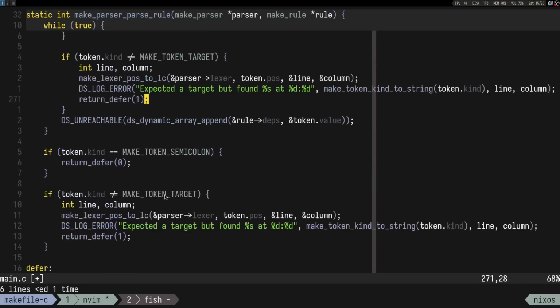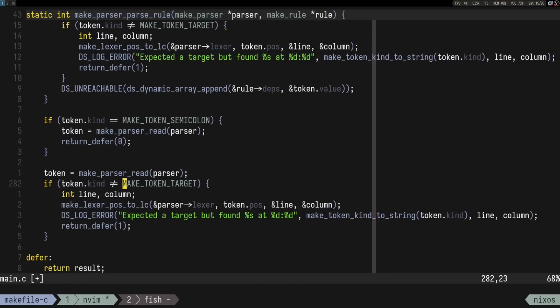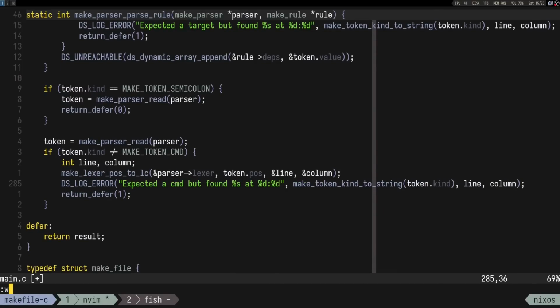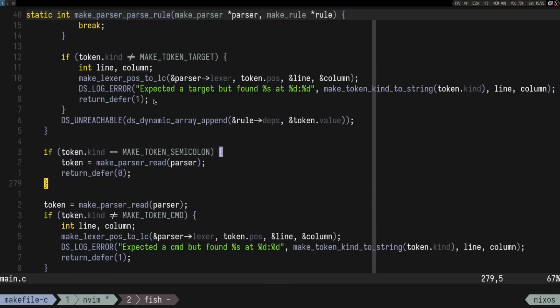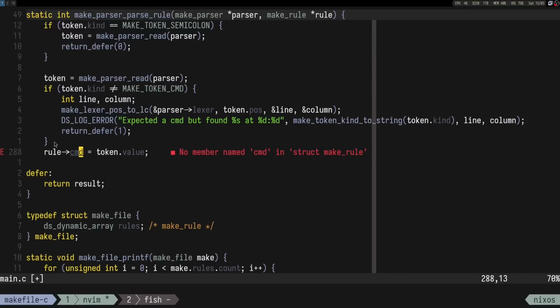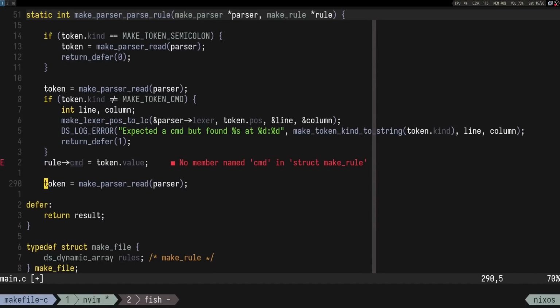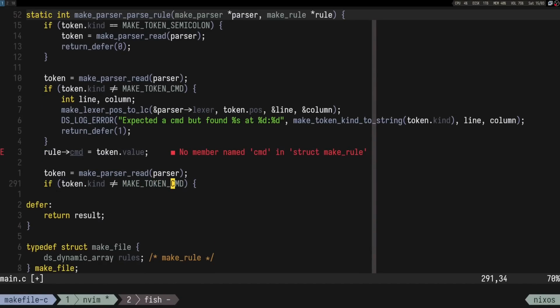We need to read here and here as well. So if we don't have a token CMD, it's bad: expected a CMD but found something else, right? Nice. And at the end we need to set the CMD on the rule, and of course we don't have a CMD yet, but let's just add one. Oh, and the other thing is we need to do another read, and now we need to have a semicolon.